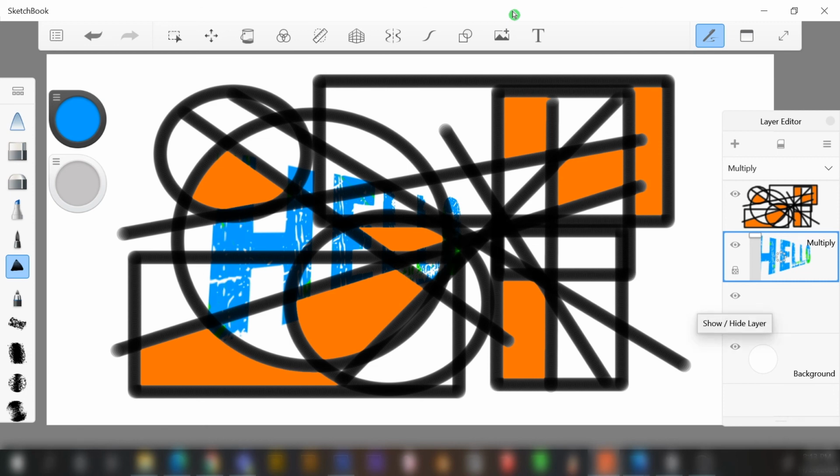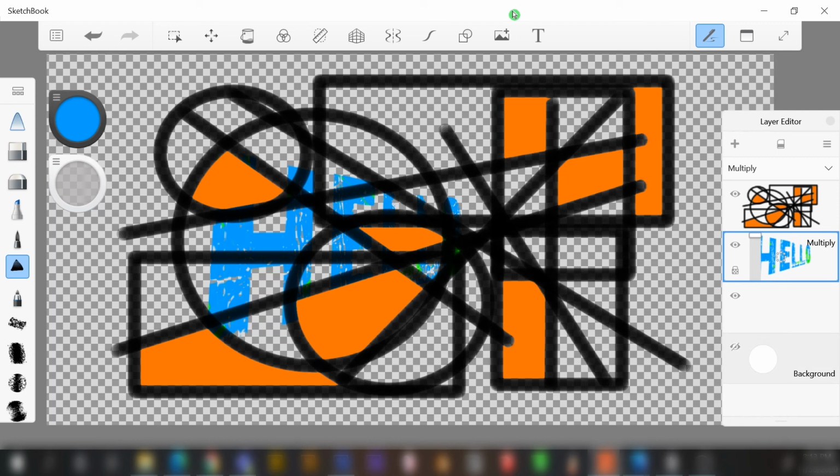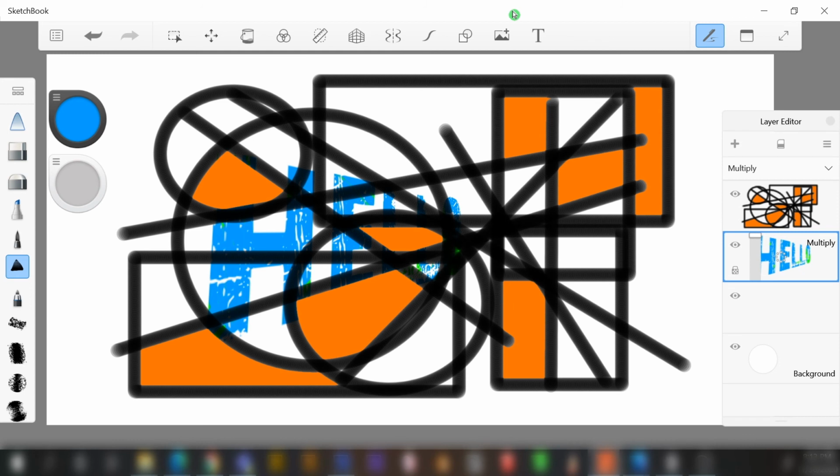Again, background, I can turn that off. Let's say I wanted to save this as a PNG so that way I could bring it into something else later, but I don't want the background there. I'm going to turn that off, save this as a PNG. It'll just save the actual artwork, not the background, and there you go. Okay. All right. So that is layers, and of course you can resize this so you can show more, depending on your preference. All right, almost done.